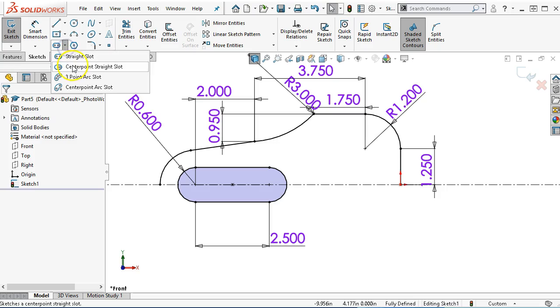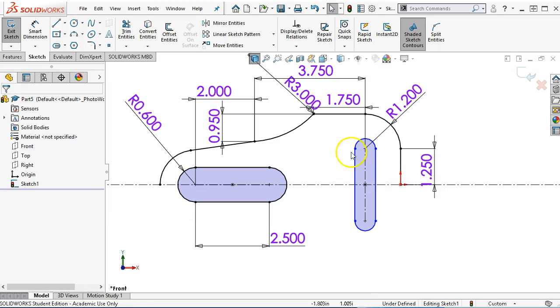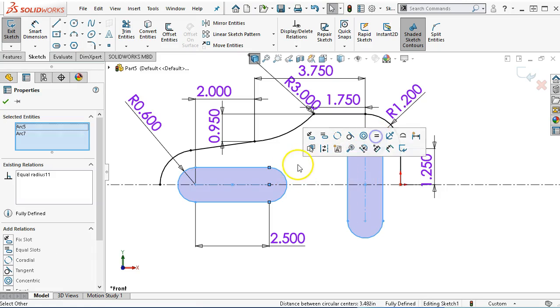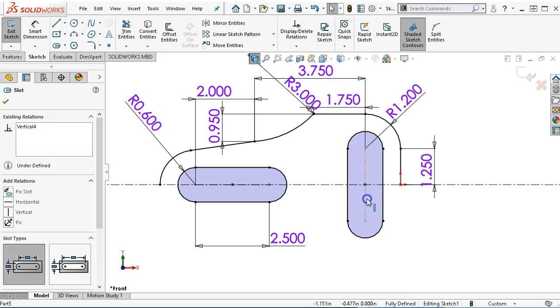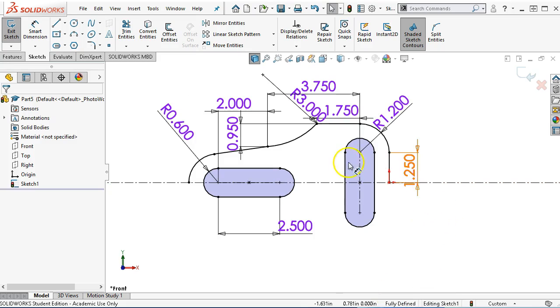Okay, and then for the other slot, we'll come off of the center line up to the center of the arc, and then this is going to be set to equal. Alright, so radius equal, make the whole thing equal, so 2.5. Let's see what this works out to. So if we had allowed with the 1 1/4, we could have set both slots to equal all of the geometry, and it would have worked out. But I think in this case, if the center point moves, we want the slot to move with it.